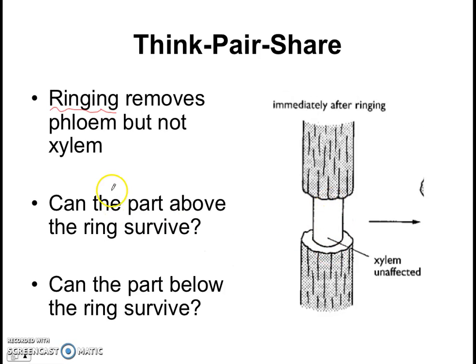The question is, can the part above the ring survive? And can the part below the ring survive? Now, what do you think? So here's a little hint. The part above goes to the leaves, right? And the part below goes to the roots. The roots are below. So let's think about it together. Pause the video here, think about it, and come back in about 5 minutes and let's discuss the answer together.